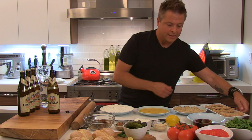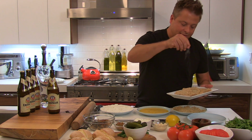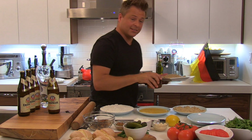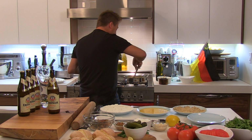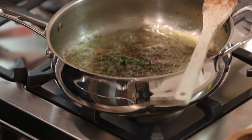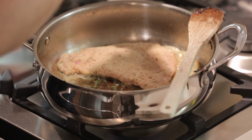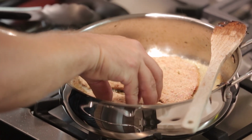I love it. Now, seasoning is important at this level again. We're gonna make sure that we get lots of salt and pepper, and I'm seasoning the first side, and when I put it in the pan, I'm gonna season again. Give this a bit of a stir. Oh man, I can smell the fragrance of that thyme. It's so incredible. That pan is good and hot, and it's really important that it's good and hot because I don't want the meat to boil. I wanna make sure that I get a nice crisp crust. I'm gonna lay that in right on top of the thyme.